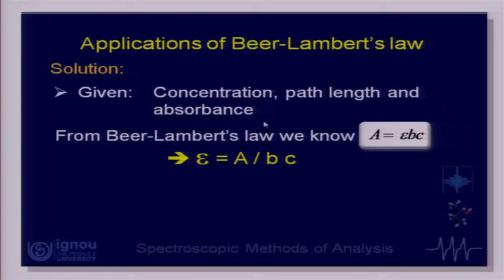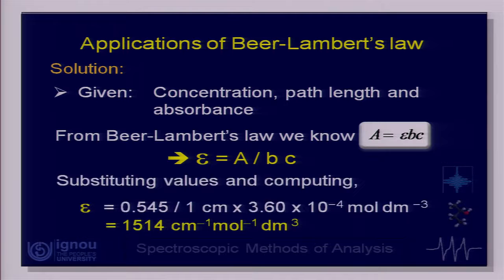So, how do I go? I just take recourse to the Beer-Lambert law. We know that the Beer-Lambert law tells me that absorbance A equals epsilon B C. So, there are 4 parameters there, A, epsilon, B, C, and out of these 4 we know 3 of them. We know C, we know B, and we also know A. So, we just rearrange this expression so that epsilon, the molar absorptivity, is equal to A by B C. B is the thickness, C is the concentration. Then it becomes very straightforward. I just substitute the given values and solve it.